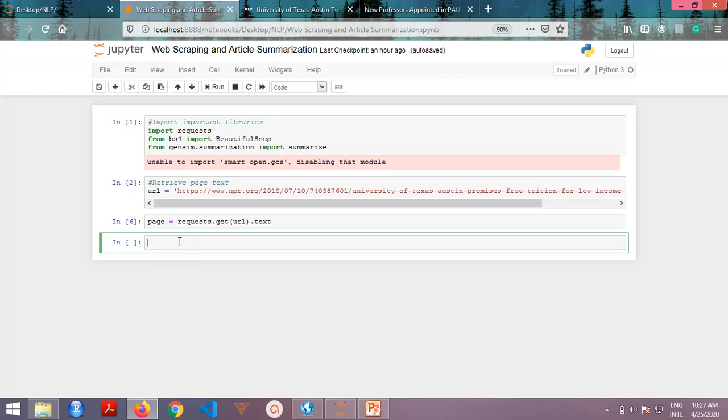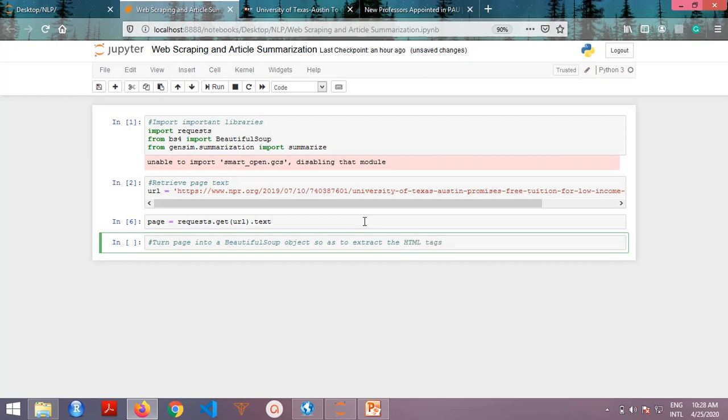Okay, so we'll write a comment which is: turn page, which is this page, into a Beautiful Soup object, so as to extract the HTML tags.